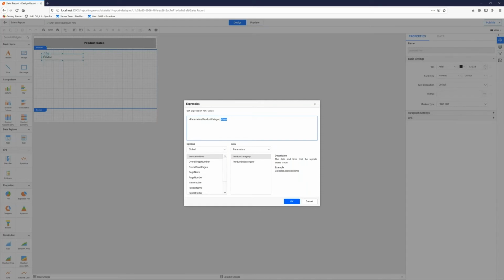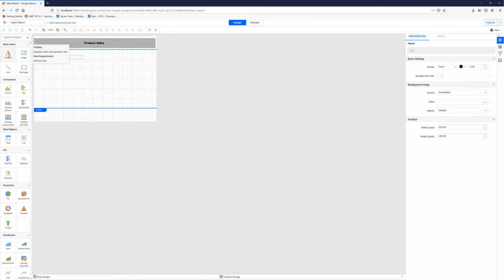Since the name will be in the label field, I'm changing this. I'm going to append the subcategory here. And saving this expression. Now I'm going to add an area to display the top 5 employees.